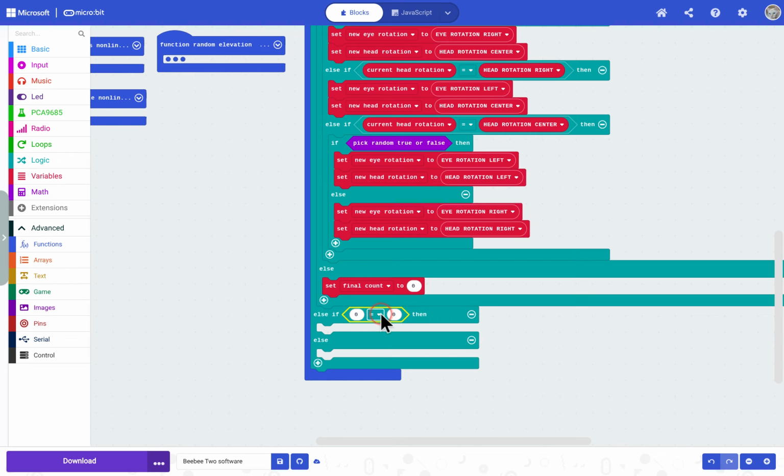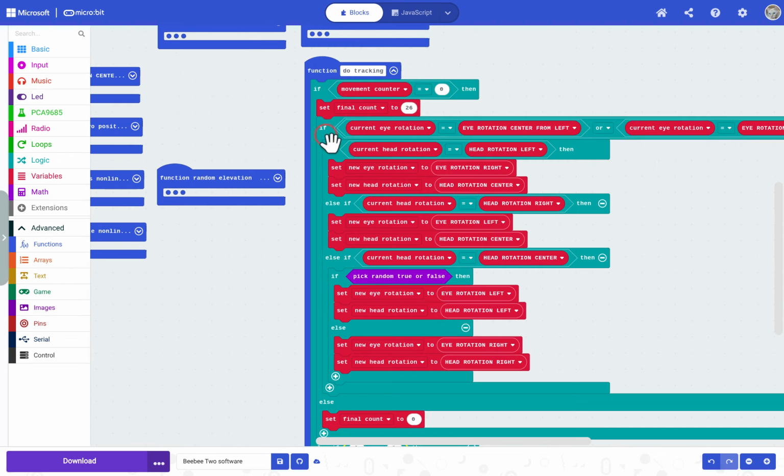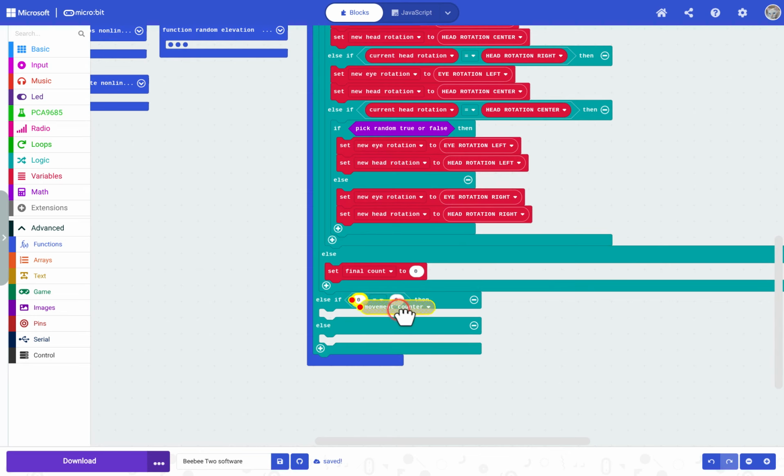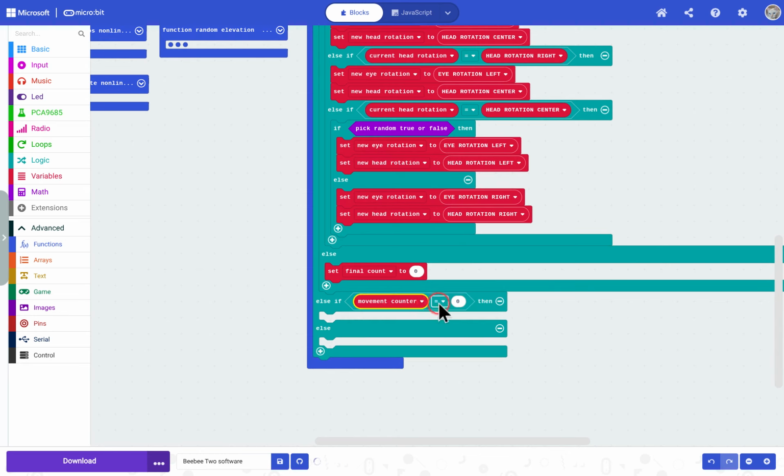Okay, so if movement counter is less than or equal to, let's say, 6. So for the first 6 counts, what are we going to do?